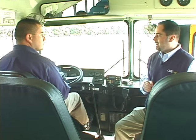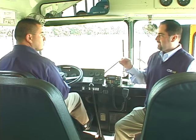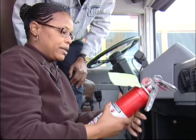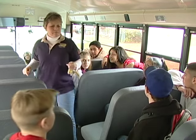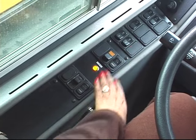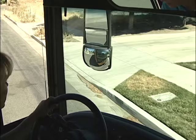We have 4 distinct mirror zones. School bus drivers have a great deal to keep in mind, including pre-trip inspections, brake tests, dealing with student behavior, safe transportation, and more. School bus drivers also have to rely on the component parts that are part of every school bus. And one of the most important components on a school bus is its mirrors.